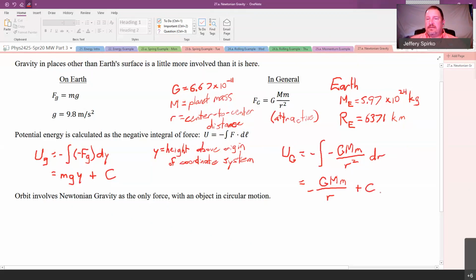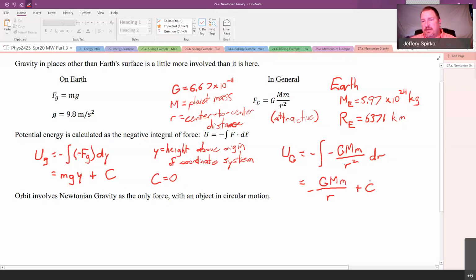And we set C, we have to include the plus C there. And over here with regular gravity, we just say C equals 0. And we don't care what the value of C is, because every time we actually deal with potential energy, we're comparing two locations. We're comparing the potential energy at a height versus the potential energy at the ground. And if you add a plus C to one of them, you have to do it to both of them. So who cares if you add the plus C?